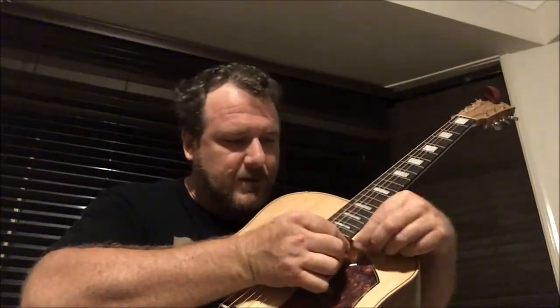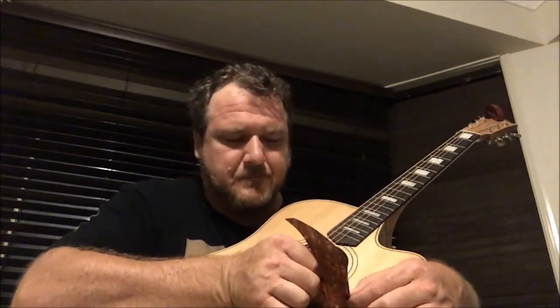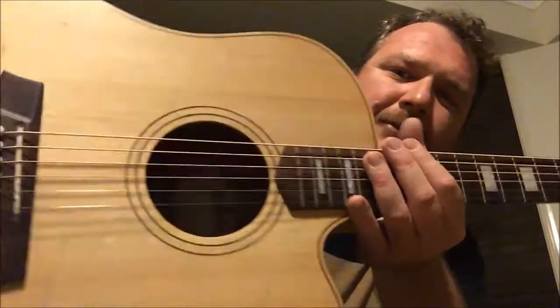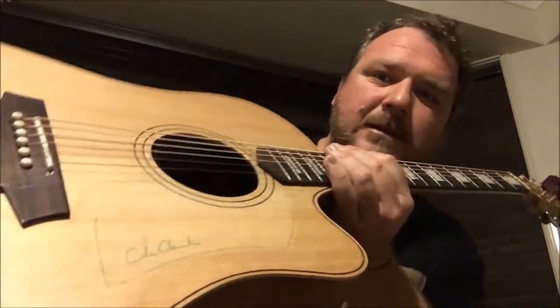I'll just use my pick to get under the thinnest corner — the thinnest part is easiest to get up under. I'm just going to gently work that backwards. Let's put it up so you can see. I'll just gently bring that up. I can see a bit of lining around the edges. We'll have the transfer on, which I don't mind — actually, it looks a bit cool. You might be able to faintly see the logo. It has got a different tone from that section to that section under this light.